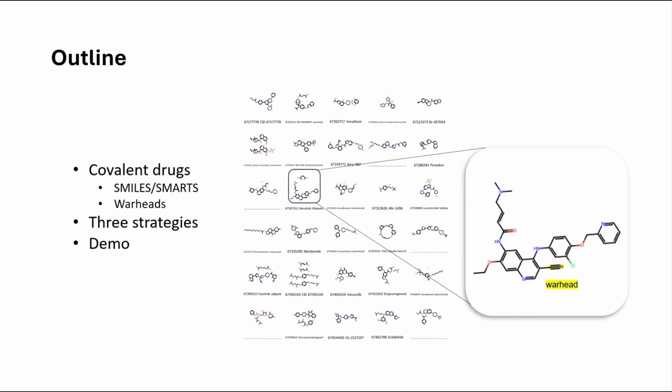In this presentation, I will introduce covalent drugs, including how they bind and how SMILES or SMARTS notation is used to represent compounds and electrophile warheads. Electrophilic warheads are the functional groups that form covalent bonds with target proteins, and they are a defining feature of covalent drugs. I will also walk through three pattern recognition strategies I explored while developing this program. I will finish by demonstrating how this program identifies potential covalent compounds from a list of clinical trial candidates and classify them based on their warheads.